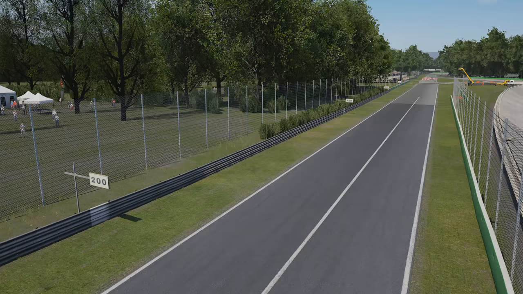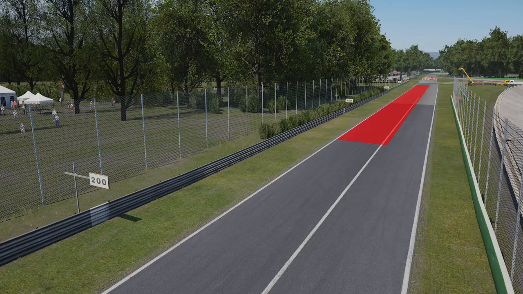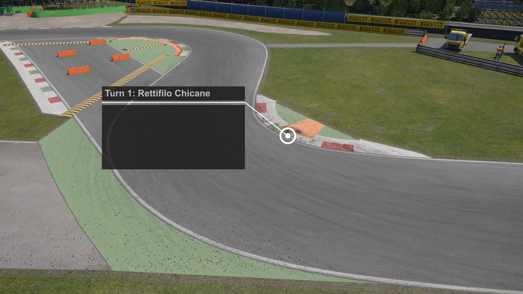Under normal racing conditions, you will be approaching turn one though at the highest speed that you'll reach around the circuit, and you're looking for your braking point about 160 meters before the corner just here. You're going to be braking hard from sixth gear, shifting all the way down into first before flinging it into the Rettifilio chicane. Your very first apex that you're going to be looking to clip is just here, and you'll be hitting that in first gear.